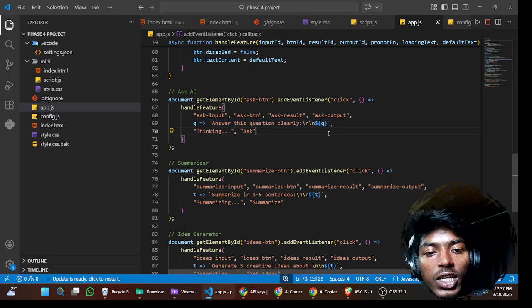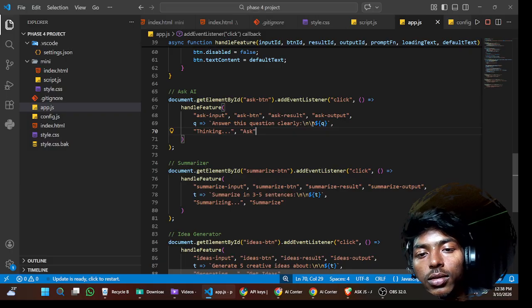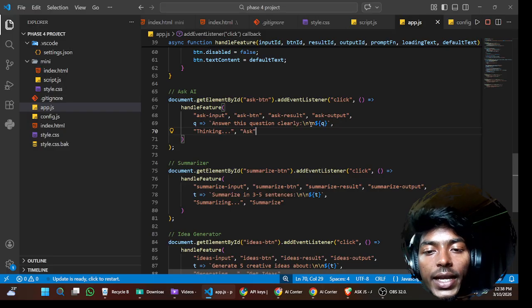So, answer this question clearly, and we use a double break for two new lines. After that we pass q, and then we pass thinking and ask.